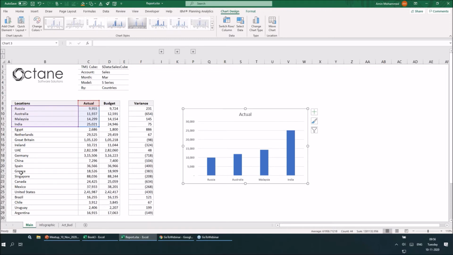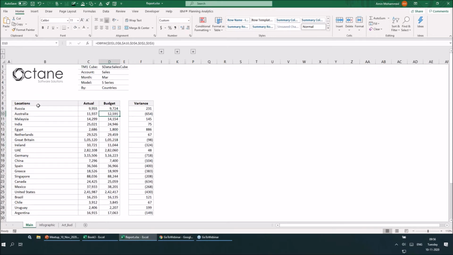So how do we resolve this particular challenge we have at hand? This is where I would want to use the dynamic array formulas that come with Excel to make this chart much more dynamic, such that it gives us control to update the chart based on whatever flag we want to provide for these selections, and the chart updates automatically. So let's see what I would want to do here before we go about creating the chart again using dynamic arrays. Here I'm going to create a column called Include.